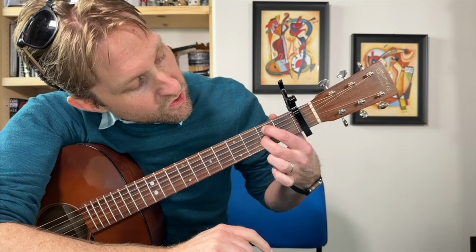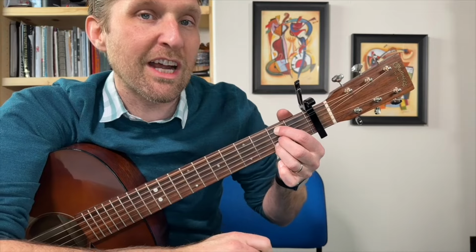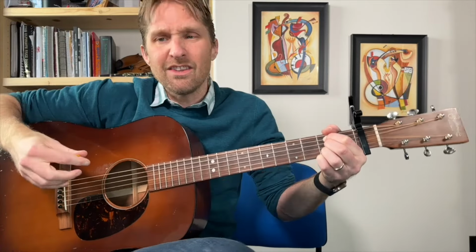Middle finger on the second fret of the third string from the bottom. Ring finger, second fret, second string from the bottom. Pinky, second fret on the bottom string. This is a B minor 9 chord. I get my thumb up here to mute the top string. Okay, great. I think that sounds great.